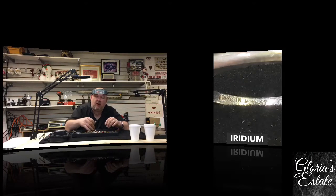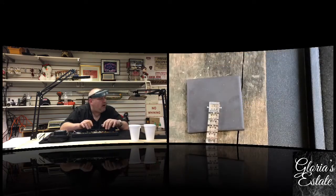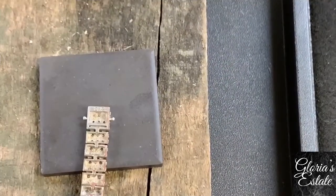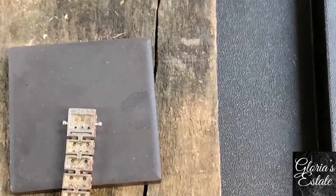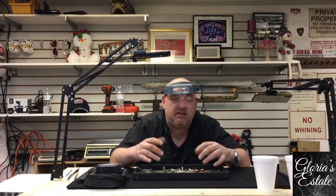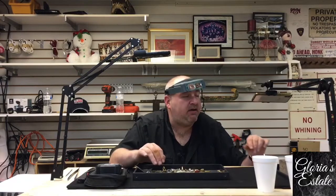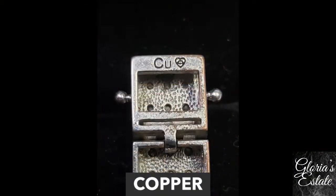Now, there are going to be a lot of instances where you're going to see other pieces marked true to what the piece is. For instance, I got a really cool piece here. I went through a bunch of my junk jewelry, my other weird stuff, and I really wanted to pick out a few pieces that not only showed off what we were doing, but kind of give a perfect example of what to look for and what to read and why it's so important to get into visually inspecting all these pieces of jewelry. So when we look at this bracelet over here, you actually see that it's marked CU. Well, what is CU? CU is copper, right?